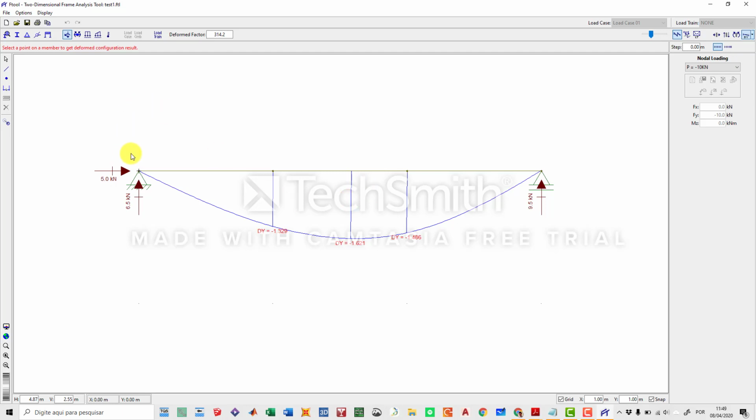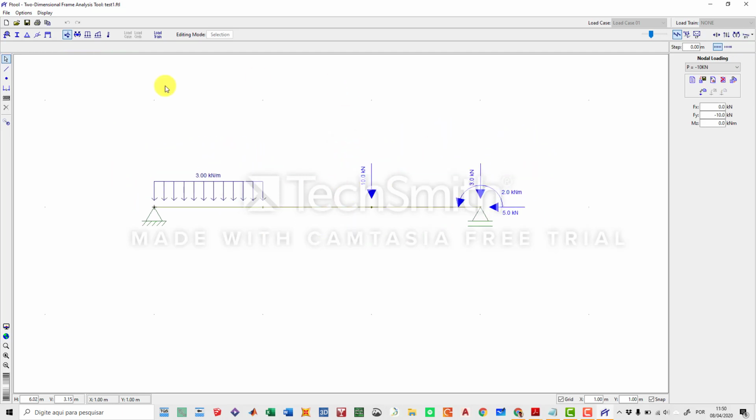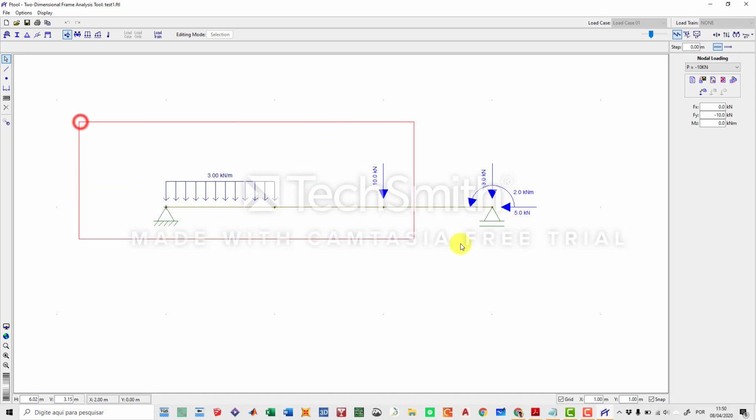And Ftool is an amazing software, and during my undergraduate course and now as a professor, I use it for my students so they can learn. This software is free, as I said before, and you can use it to do assignments. I told you already that I'm also a structural engineer and an engineering professor at the University Center of Brasilia. So I recommend the software to be used in undergraduate and even graduate courses.